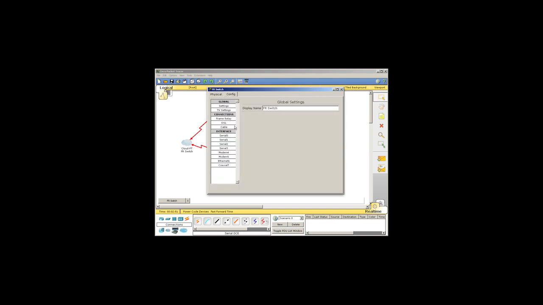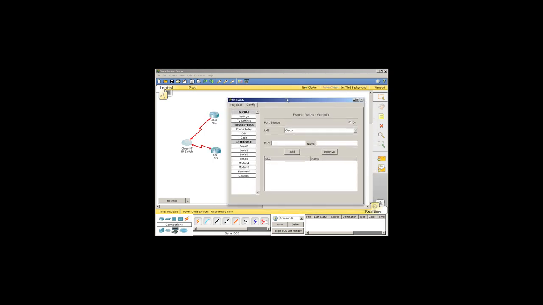We'll go into the config, and we'll choose the first port, serial 0, that if you look here, serial 0 goes up to my PDX router. I'll make up a DLCI number, how about 101, and I'll go ahead and give it the nickname PDX to SEA, and I'll add that. I've now created a circuit 101, PDX to Seattle. I'll go to the other port, and I'll make a 202 circuit, and I'll call that the inverse, Seattle to PDX. So now I've got my 2 DLCIs for my 2 ports.